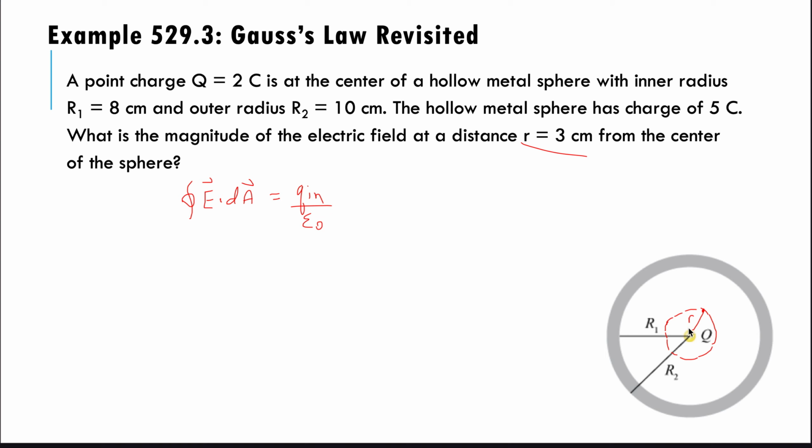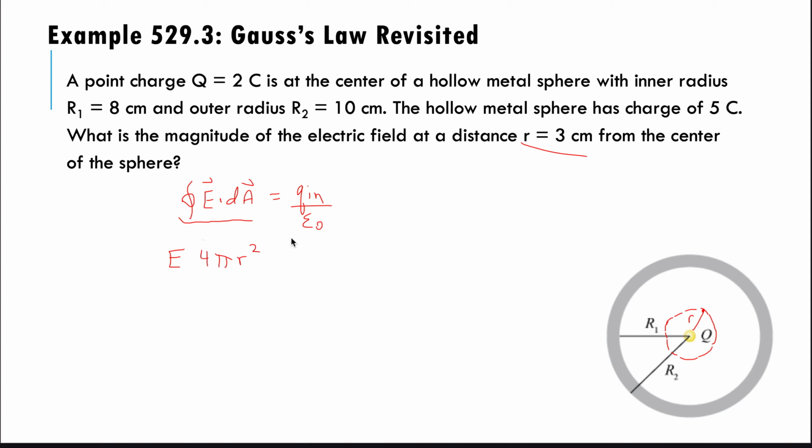What is the flux through this surface? That's what the left-hand side is asking us. And we know that the field is constant. It comes out of the integral. And then we know that the surface integral here for dA, we're getting the complete surface area of our Gaussian sphere, and that's going to be 4 pi r squared.